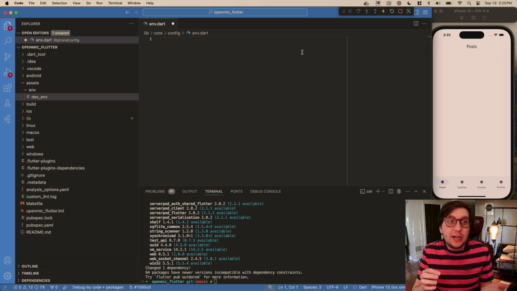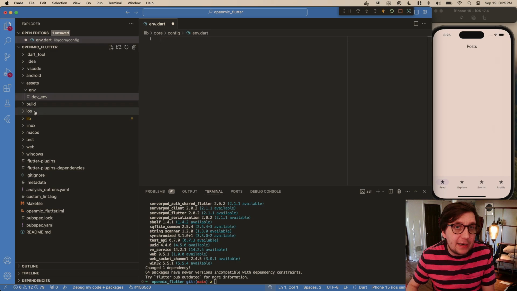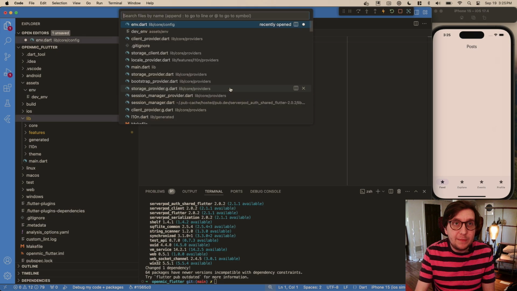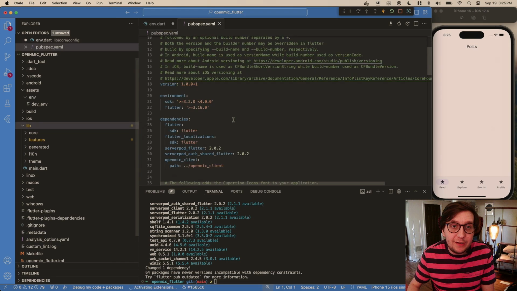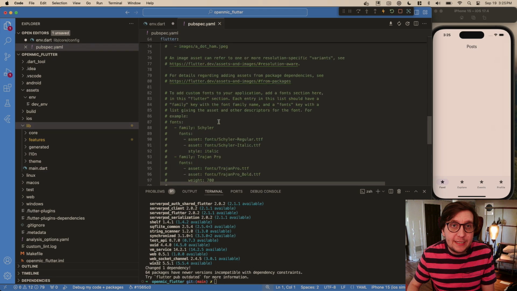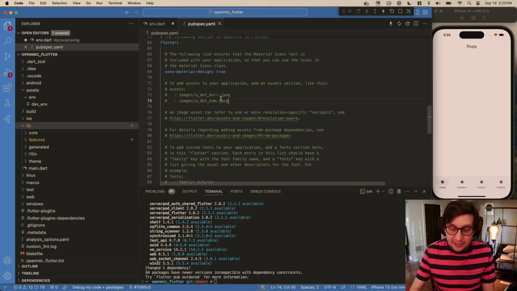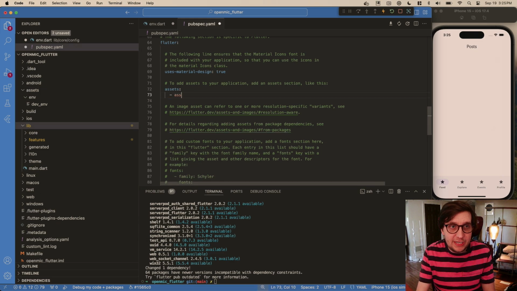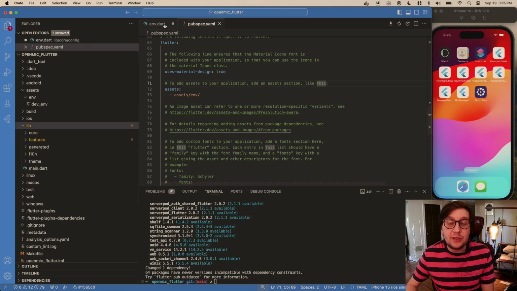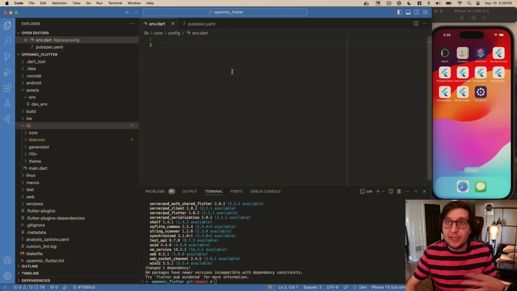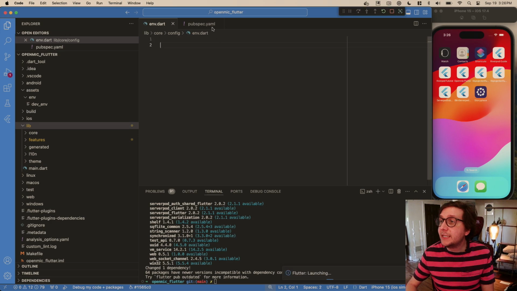I'm going to call it env.dart. And again, this is inside here. One thing we must remember to do is in our pubspec.yaml, because we have our assets folder now, we're going to look for where they have assets. Here it is. I'm just going to uncomment this. And here we're going to have assets/env with a trailing slash so that it allows all these things to be part of it. When you do make these kinds of changes, we do have to do a full rebuild of the iOS app. In which case I'm going to just get that going in the background now so that we're not waiting. But let's keep moving here.